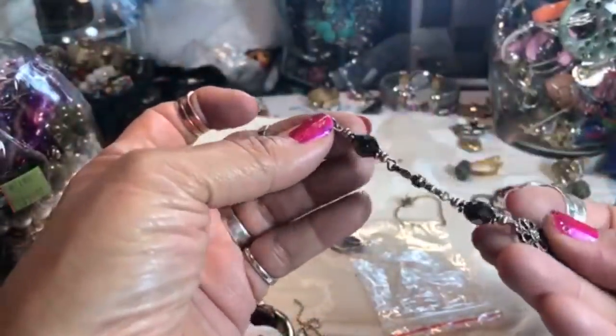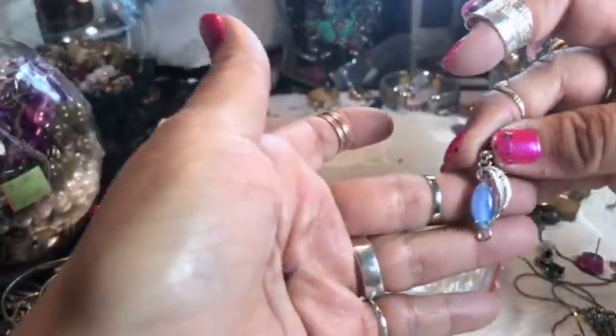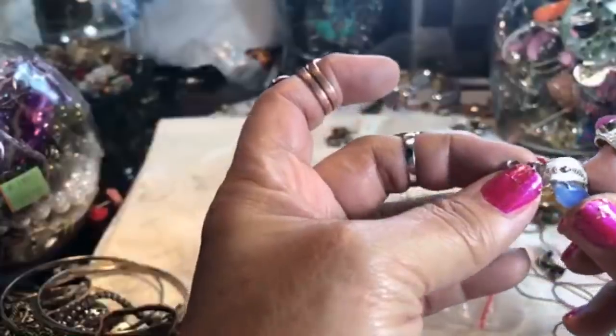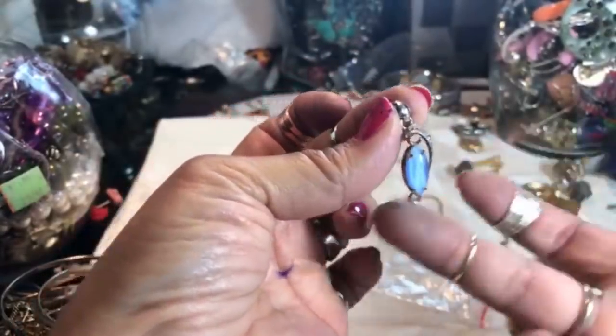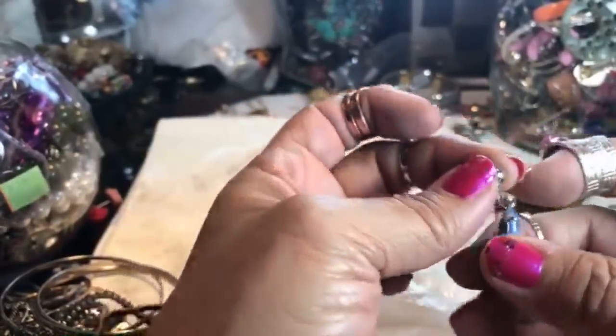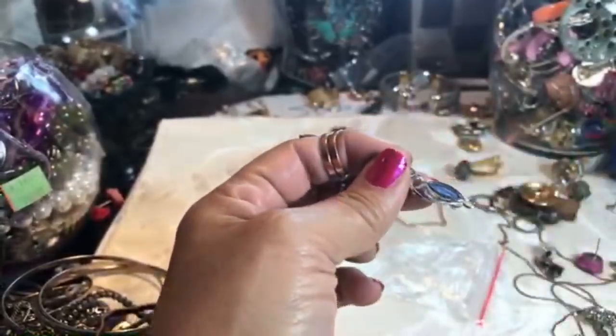And here's another piece of the bracelet. And here's a pretty earring. Very nice filigree on that. Is it broken? No, you know what? I think it was a pendant or a piece of something because it looks like it should have something dangling there too. Kind of a tiger eye blue there. Yeah, that was really gross.